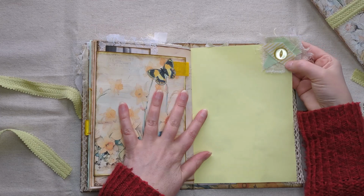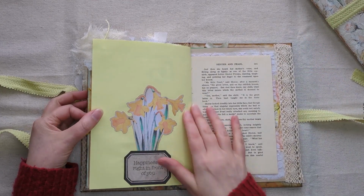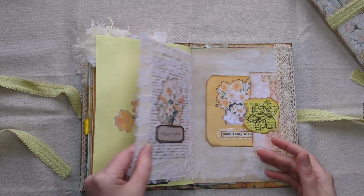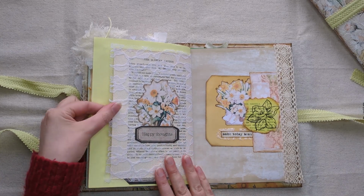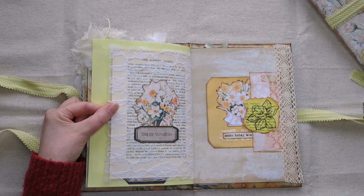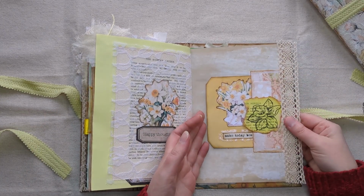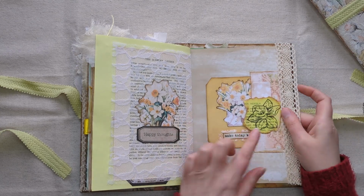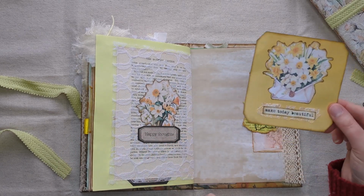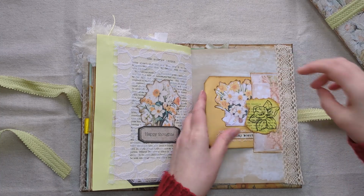Another little cluster with a button that I've made just on the edge of the page. This is stuck down, just a bit of decoration on the plain page. This is left plain, and this is the other side of the lace page that I've done previously in my Fabric Friday video. Got a little cluster, and then I put a little bit of lace down the page, and then this is another one of my painted and stamped images. So we just got a little bit of a journaling card there, and that just tucks in nicely.